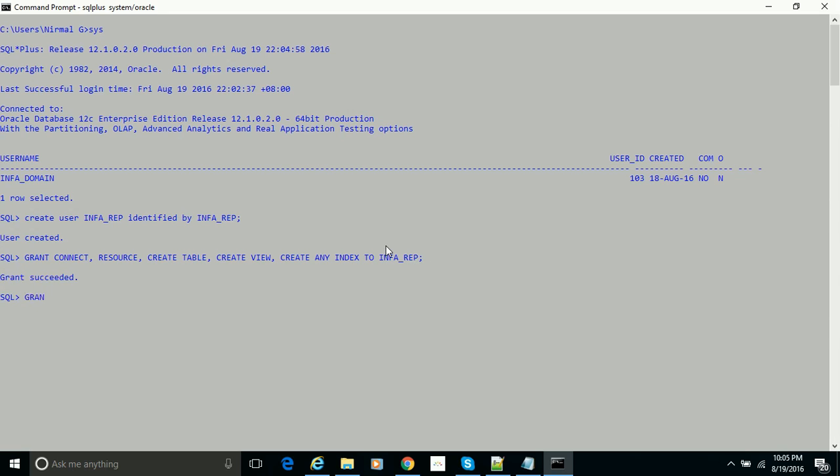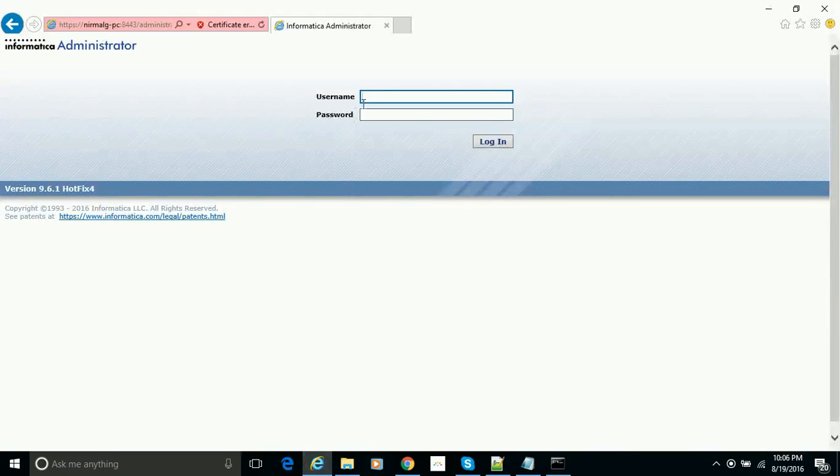I'm also granting privileges on the tablespace so that it can use unlimited space. This is required so that it does not fail when creating the tables.